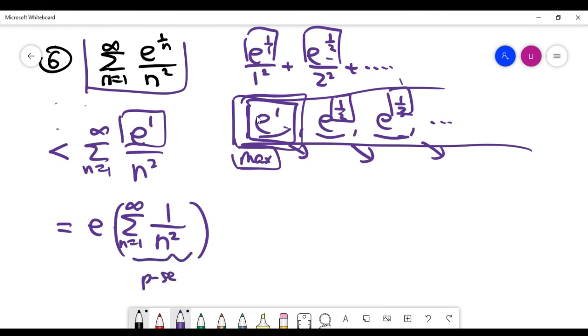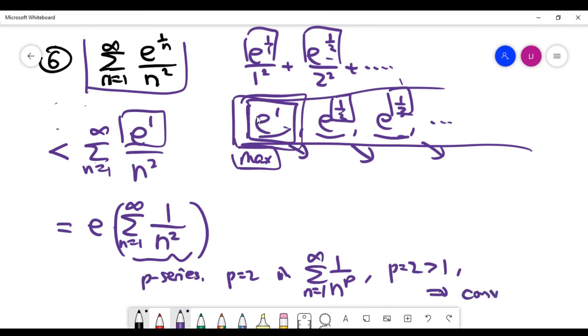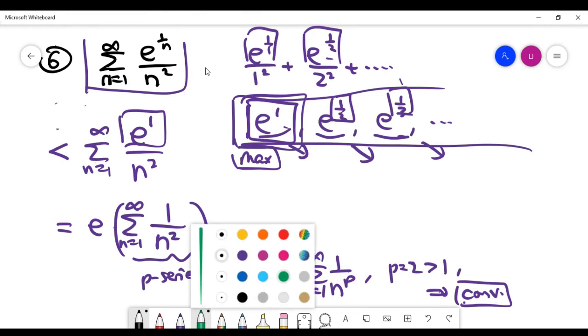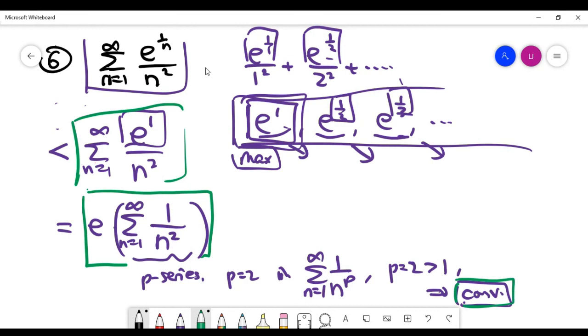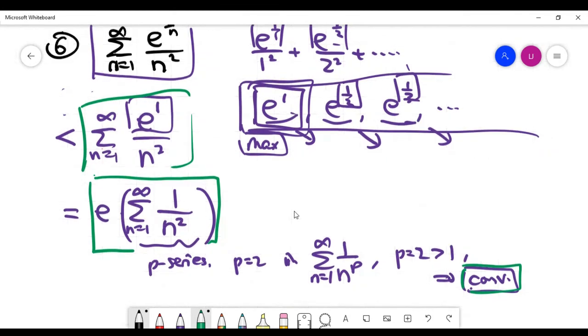We can use a p series to attack this problem because p is 2 for the p series like this, and we understand the p series so well. When p is bigger than 1, the series is actually convergent, right? I hope you notice what I'm doing here. Now all the terms are positive, of course. That's the first part. The second part is that the bigger infinite series is actually convergent. When the bigger infinite sum is convergent, and we want to know what's happening to the smaller one, by the comparison test, it must be convergent.